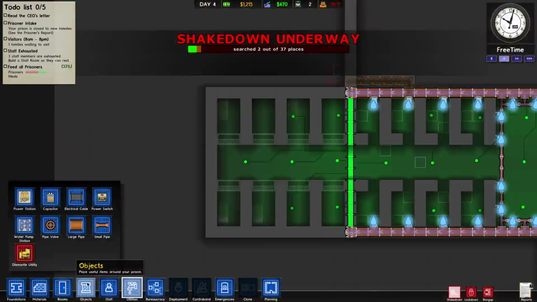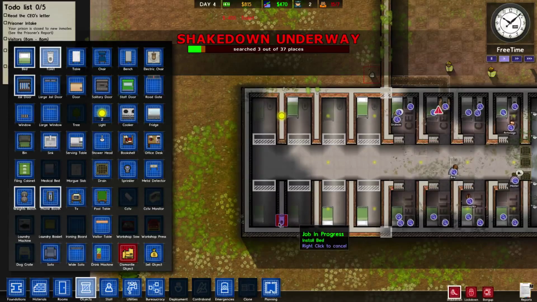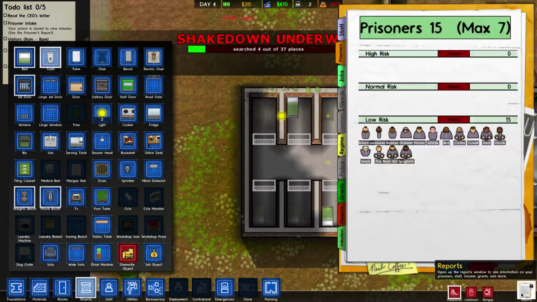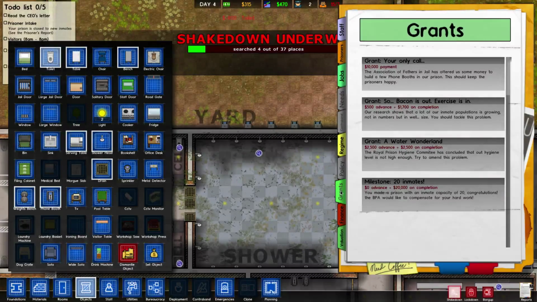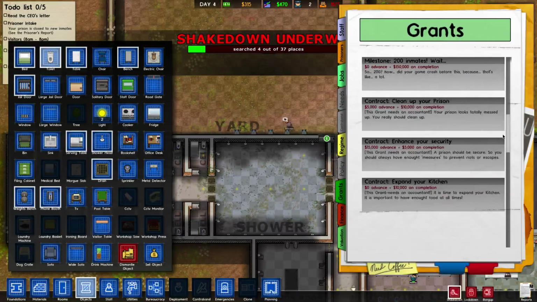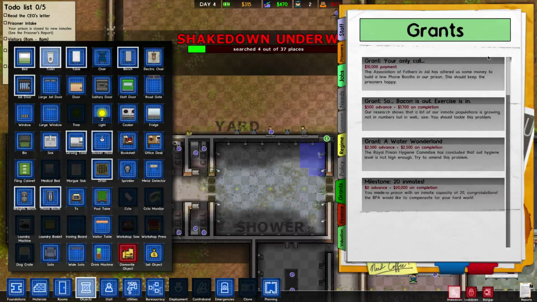Oh, we need to add some objects, some toilets into the cells. 100 each. Oh, this budget's going to be bloody tight, but I suppose we can add another grant in. Yeah, so we'll add another grant in, so it gives a little boost on income, and quite a bit of money in advance, so we can use it to build stuff. So we get 400 in advance and 1,700 on completion. Our research shows that a lot of your inmate population is growing, not in numbers, but in size. You should tackle this problem.